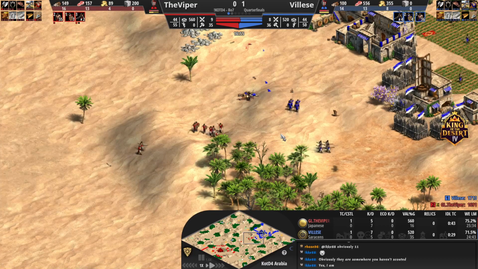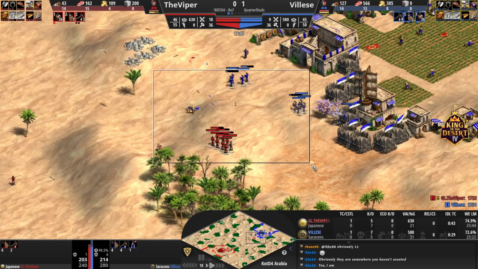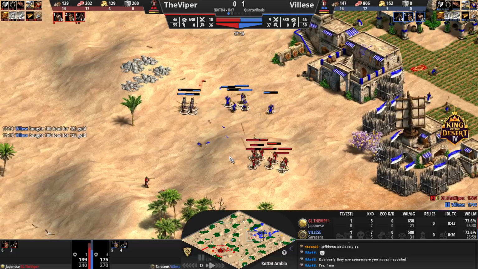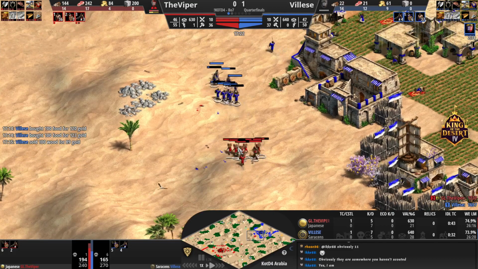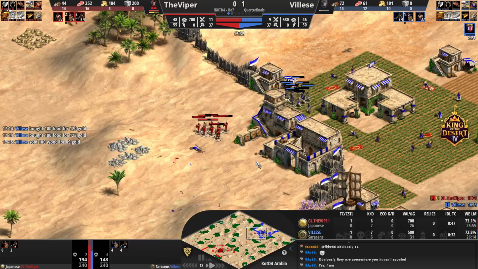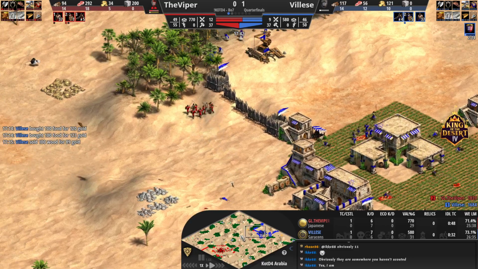Is he going to go for wheelbarrow? I feel like he's gotta go for wheelbarrow. Let's check. Yeah, Castle Age is coming up right away, so Villese is not going for wheelbarrow whatsoever. Well, it's fine. If the Viper wants to go up to the Castle Age, it's going to take significantly longer, so Villese should still be in a pretty good spot.